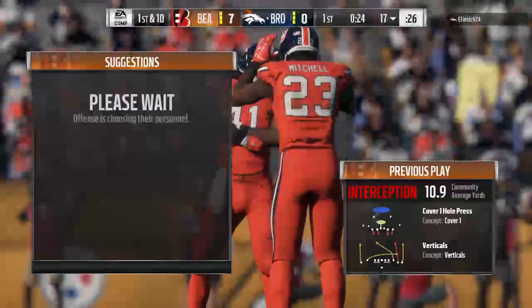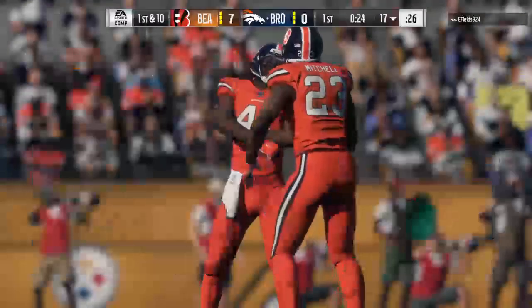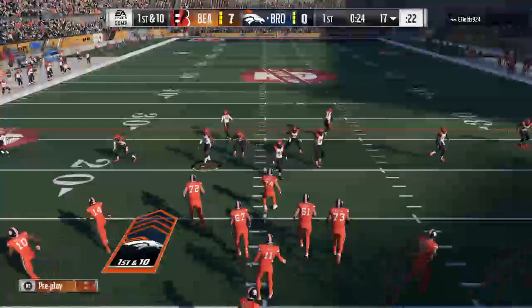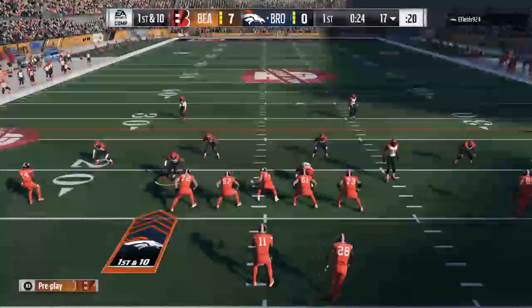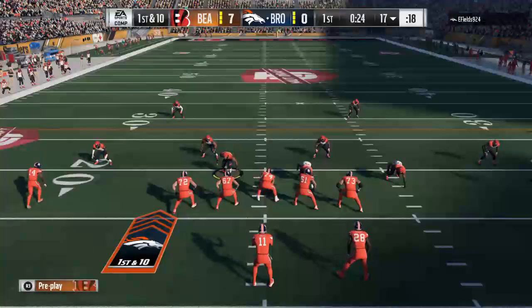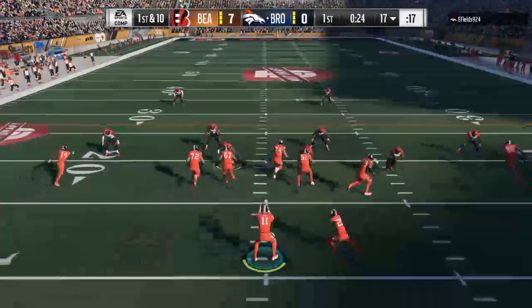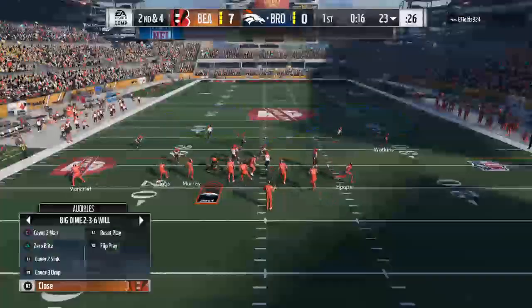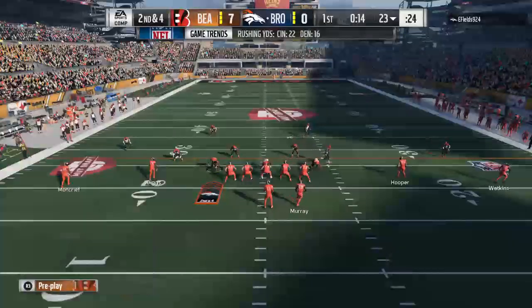This is such a good read defensively. They know that this offense is going to try to get the ball to their playmaker in space. So what do they do? They crowd him and send bodies at him. And this one winds up being intercepted. They begin the drive with a run by Murray. And he'll take this one up to about the 23. He'll get a nice chunk there on the 1st down run, and it's 2nd and 4.